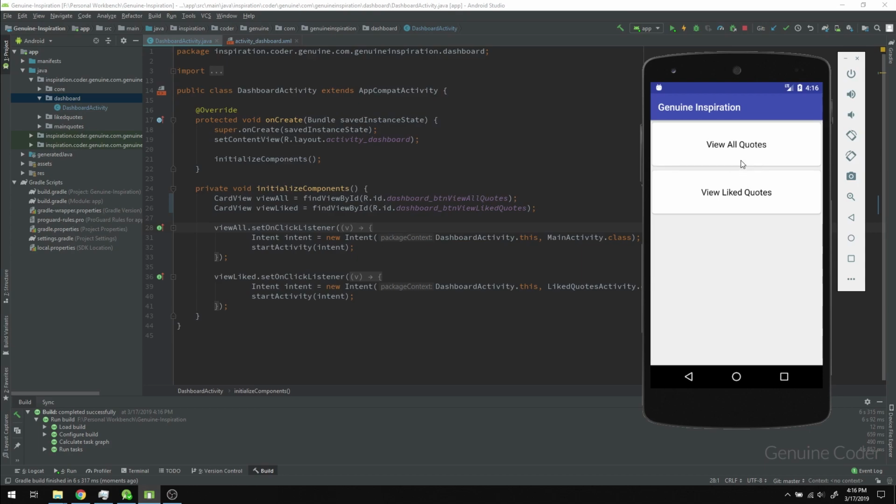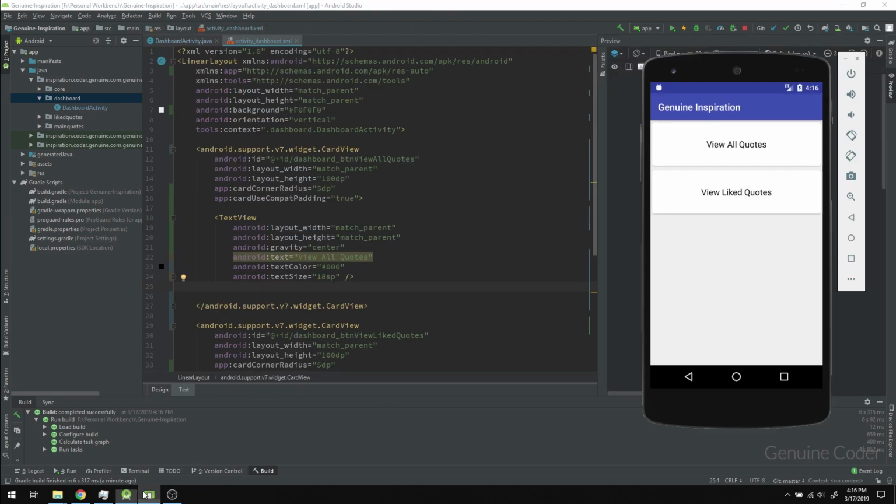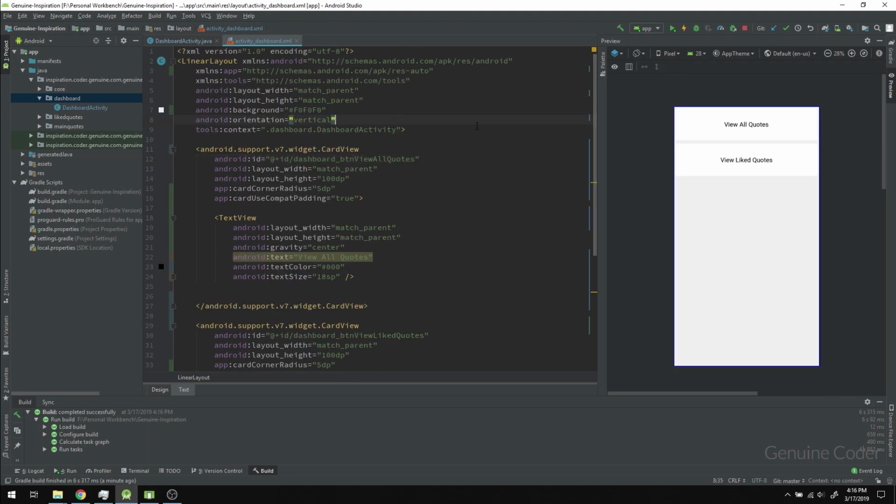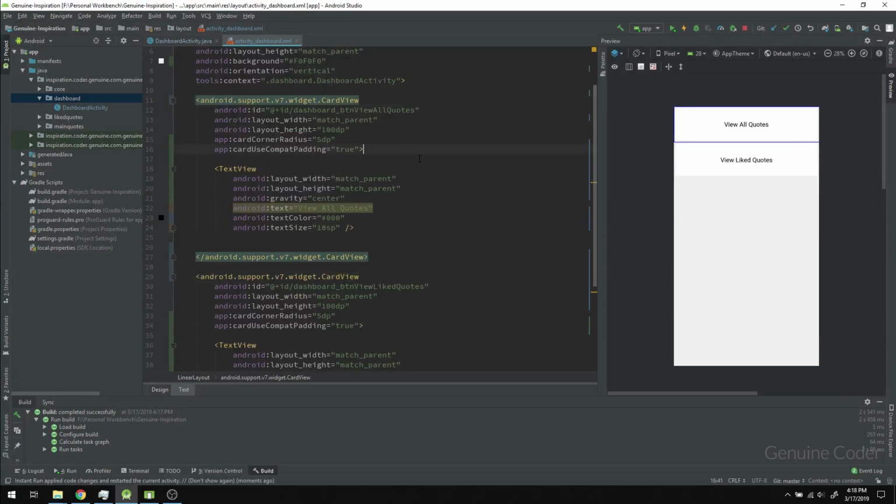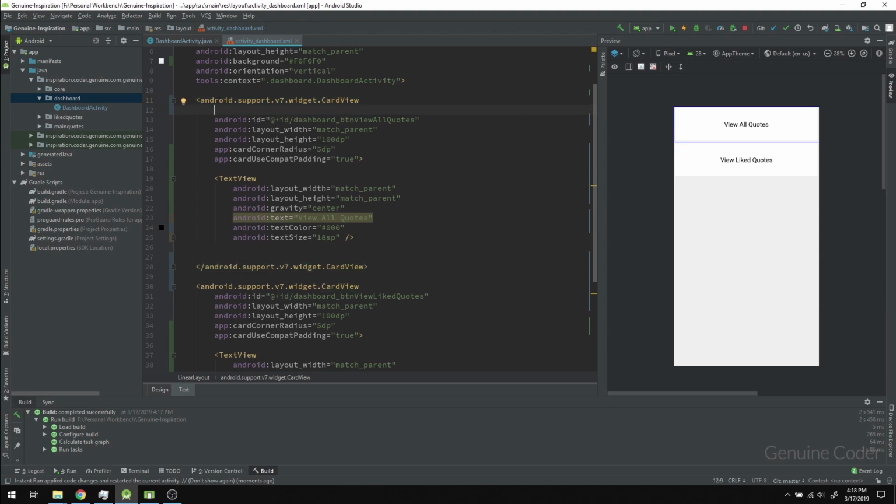The padding right now is provided using the use compat padding. We haven't provided enough padding, so let us use some extra padding between the top, left, and right. And you can easily do that from this container. You can see that the first card and the second card are contained within this linear layout. Now let us give a padding for these buttons in the top, left, right, and in the middle. So you can give padding, or we have to give margin here because we want to provide a distance or margin between this component and the outside component.